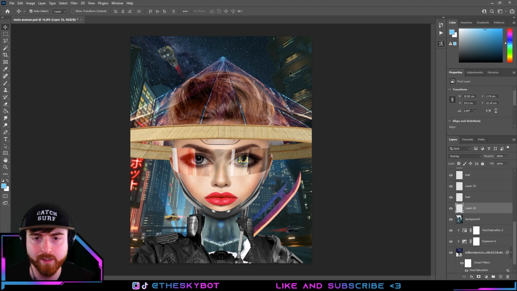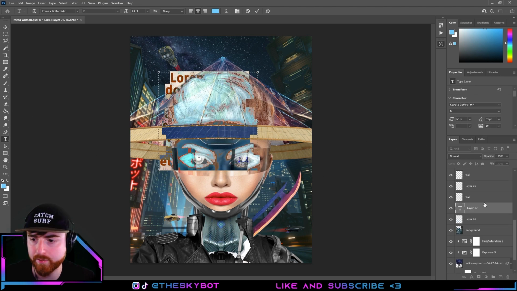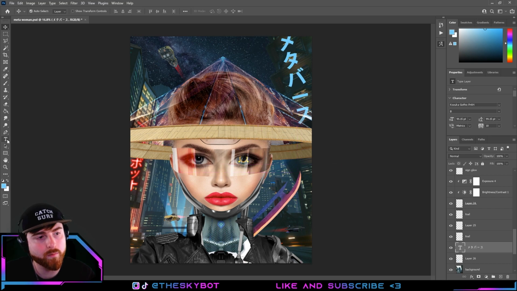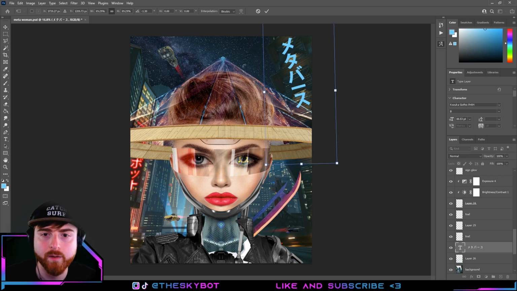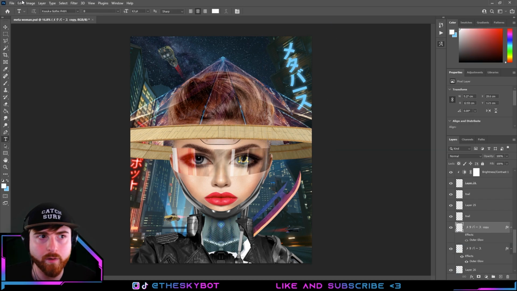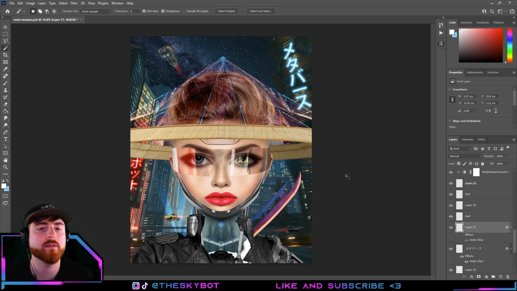Maybe we want some more neon up here. So I'm gonna grab a couple more Japanese characters. Now we have this. I want to change the spacing about like that, and then change the perspective a little bit. Good. Right. And boom, neon sign. Easy peasy. All right, I think this is pretty good. I think now the only thing we can do is do all of the lighting. It's gonna be tough. It's gonna take a long time, but we will do it.